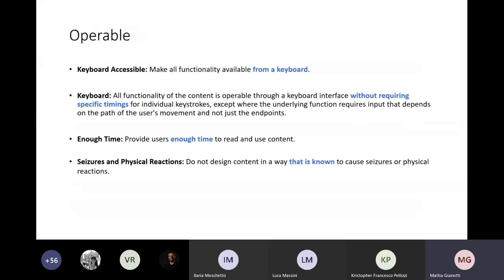As I said, you need to provide a way for people to access the content of your website even without a mouse, because for any reason people may not be able to move a mouse on the table, but maybe they can use a button because they cannot move their hands, they just have one finger to press the button, or they can use the gaze. In both cases, we actually translate the interaction into a keyboard interaction, so you need to be sure that the user can navigate throughout your website using a keyboard.